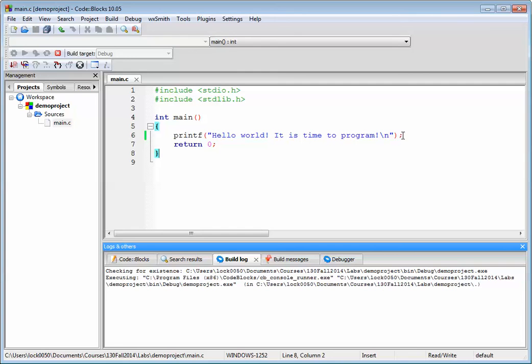So another thing you might notice is that there's a semicolon here, and that at first looks pretty similar to MATLAB, but in C the semicolons are required. So on most lines of code in C, it's required that you have a semicolon. There are a couple exceptions that we'll talk about later, but for now you should assume that all the lines of code that we're writing will have to have a semicolon at the end, and in fact, as we saw in the previous video, you might get an error if you don't have a semicolon.